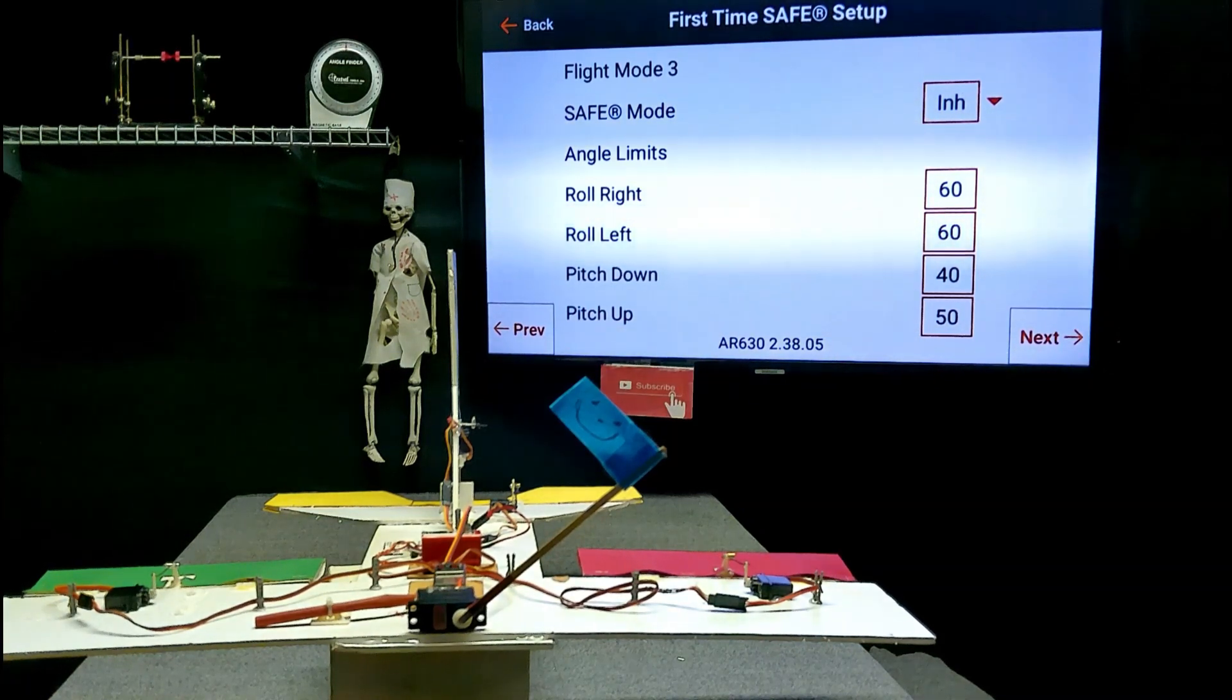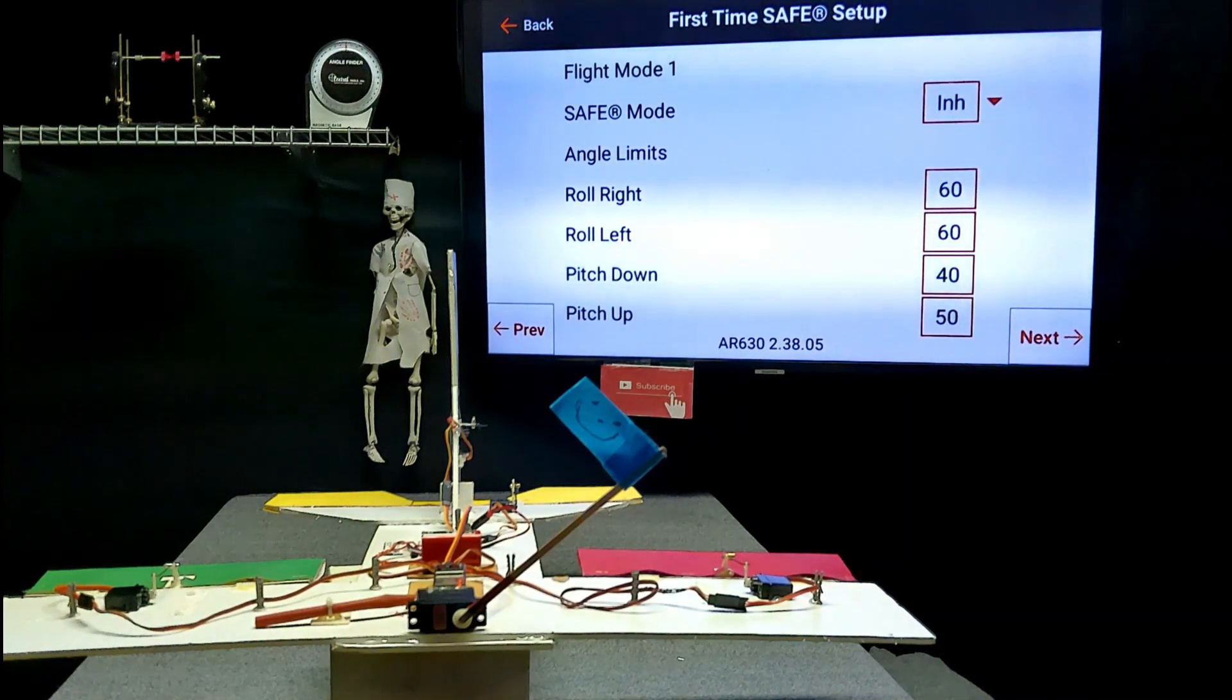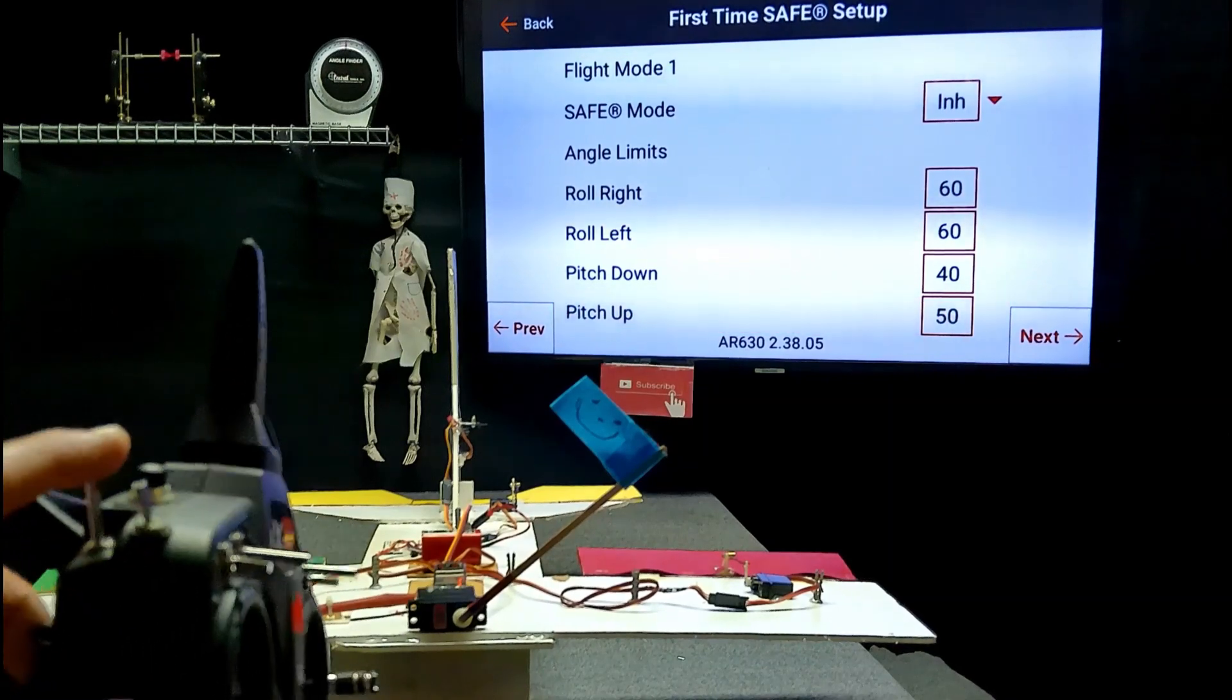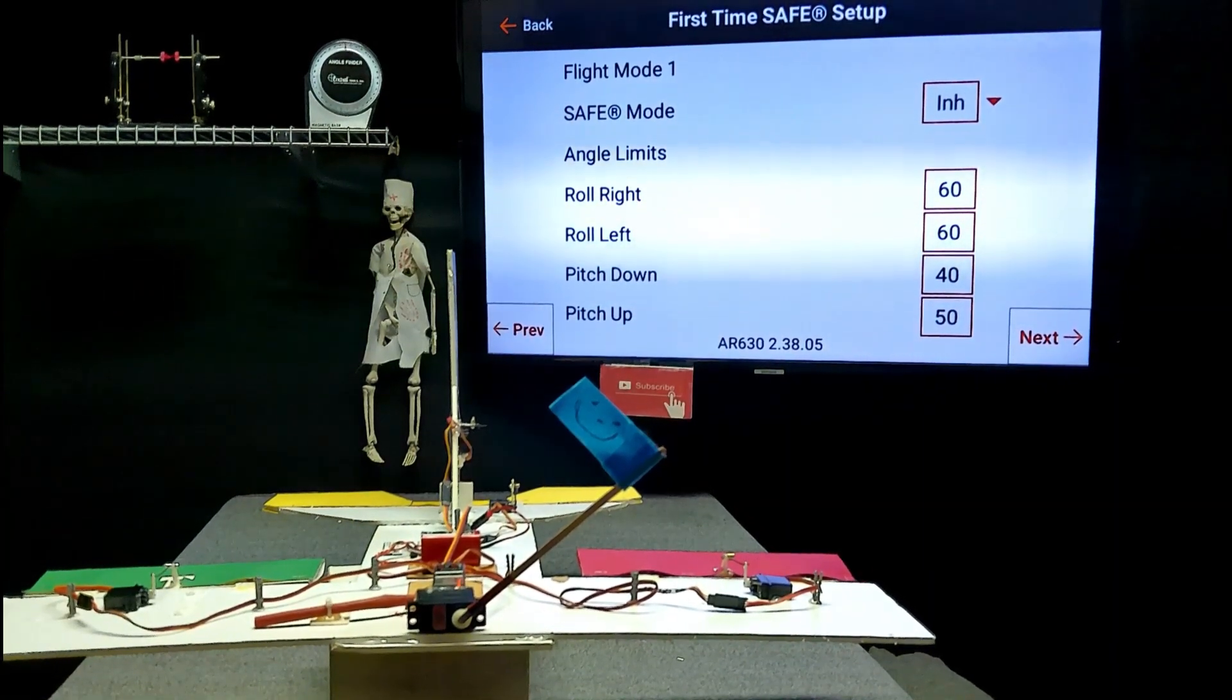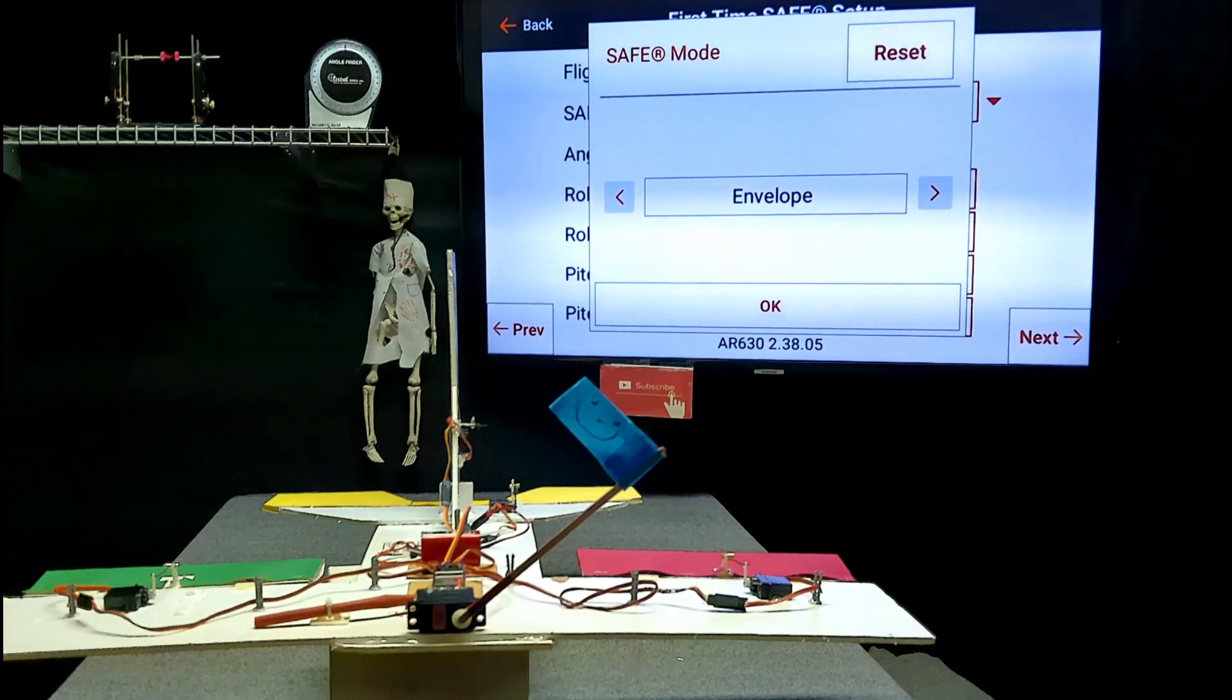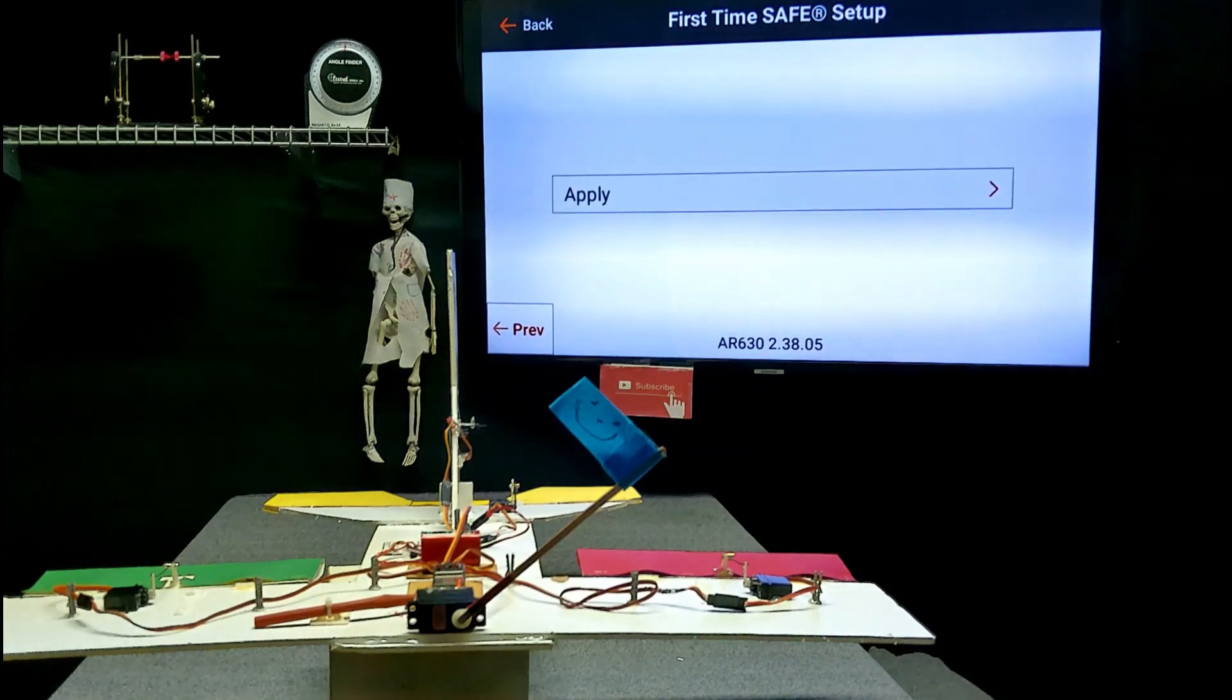So, pay attention here to the flight mode 3 and we can flip our switch, flight mode 1. So, flight mode 3, safe is inhibited. And in flight mode 1, safe is inhibited. So, what position of this switch do you want to have safe select on? In my case, I want the switch back towards me to have safe select on. And that's where it's at right now. Forward is mode 3 and back is mode 1. So, when it's back, I want to have safe select on. So, where it says safe mode inhibited, we're going to change it to either self-leveling angle demand, which is the full safe select, or we can do the envelope, which is limited bank angles. But we're going to set it to the self-leveling angle demand. And next. And apply. Notice the plane did the double dances. So, that tells you the safe select is active.